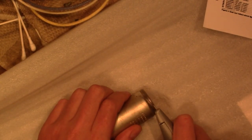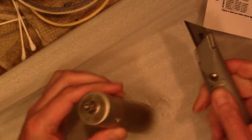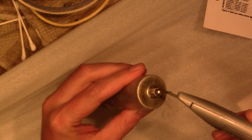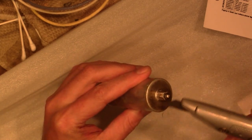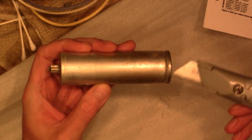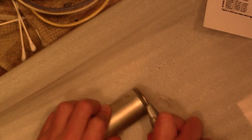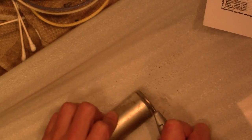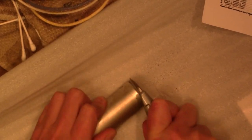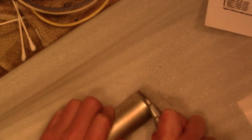I notice there's no liquid coming out. This thing dried out long ago. I think the culprit is down here. Quite often you'll see a lot of crystals around here and corrosion. It's electrolyte leaking out. Either that or the seam up here allows air to get in and it dries out. Electrolyte, I believe, was boric acid. Only once, I think, did I find liquid still in one of these.